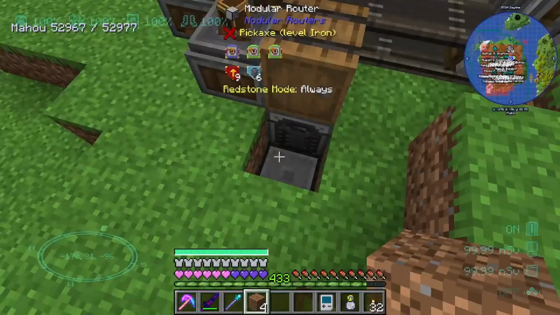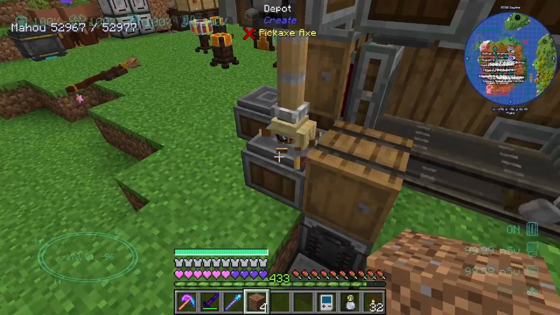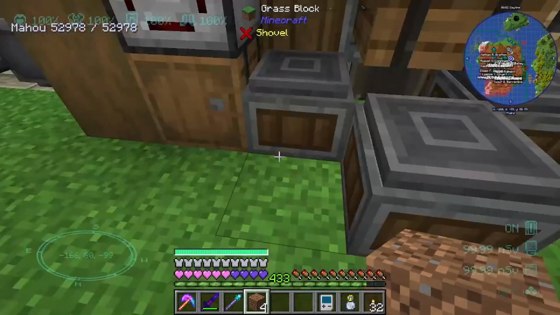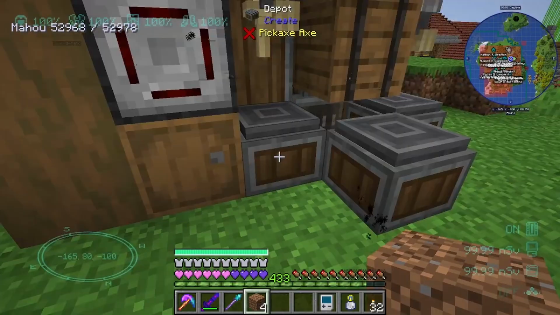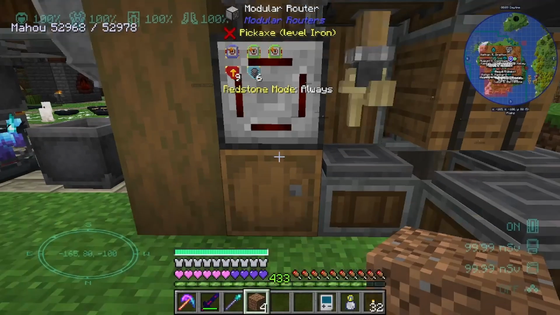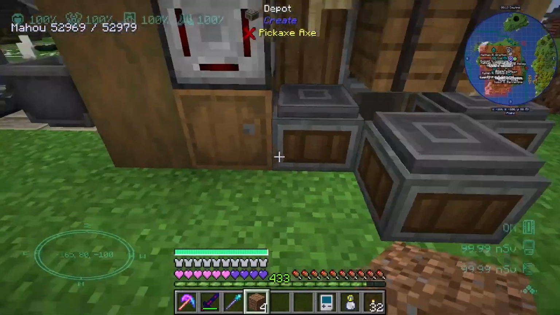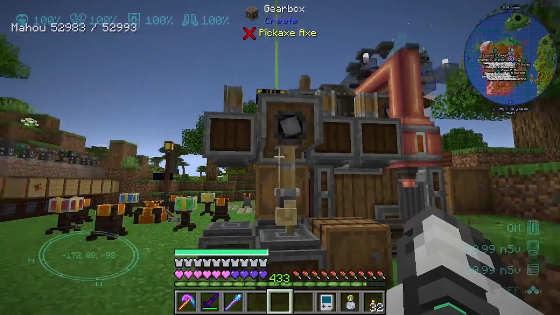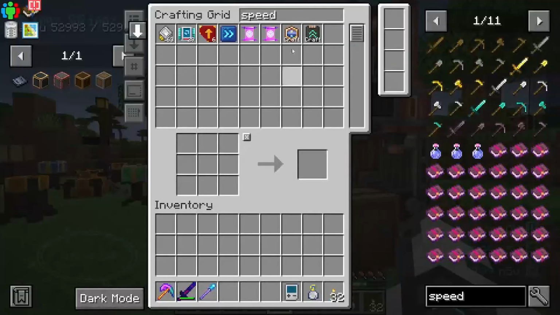So, to combat that, I probably need 2 modular routers. One pulling the... Oh, I need that on this side as well, then. I need several for this. Maybe not. I'd need one that is getting the... where is it? The stripped oak, and then the other one that's getting the rest of it, which should be fine. I'm going to go do that now. And this is some horrific clumping together right here, but 'tis fine.